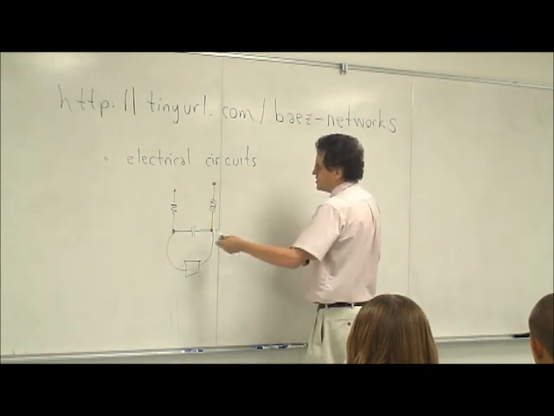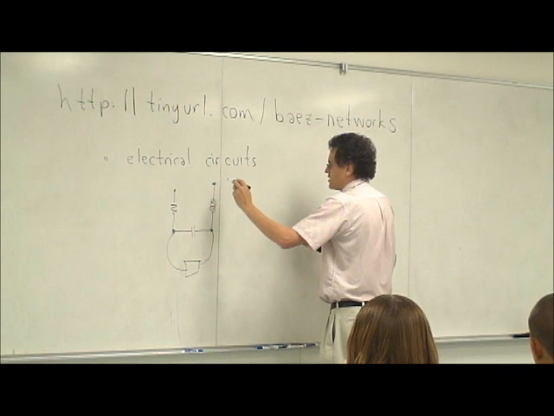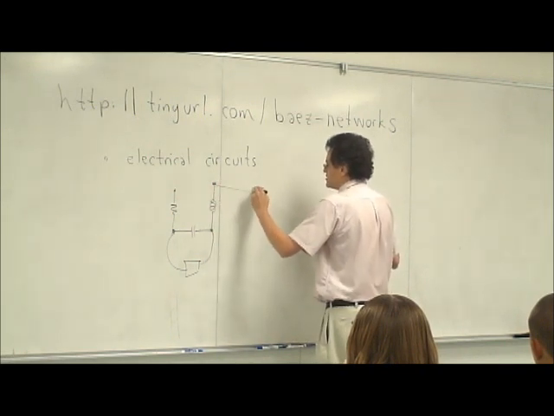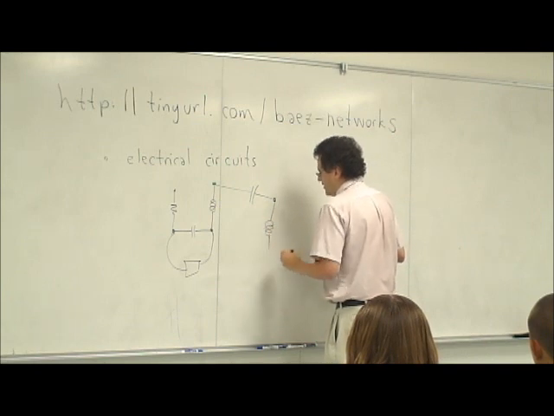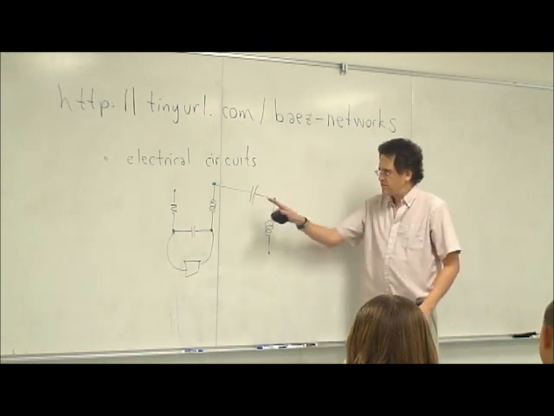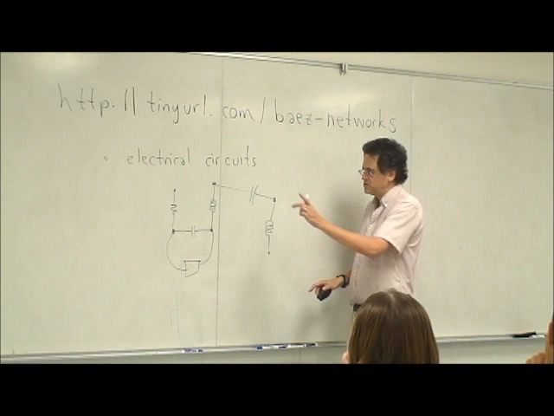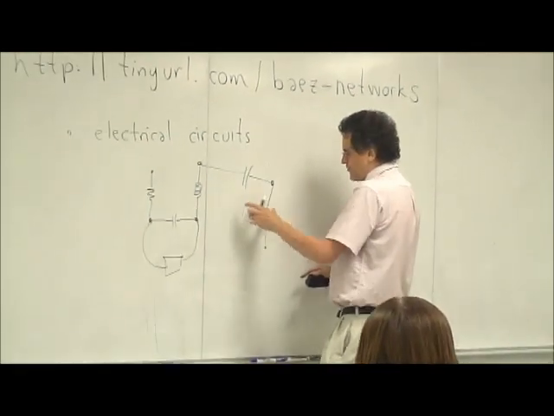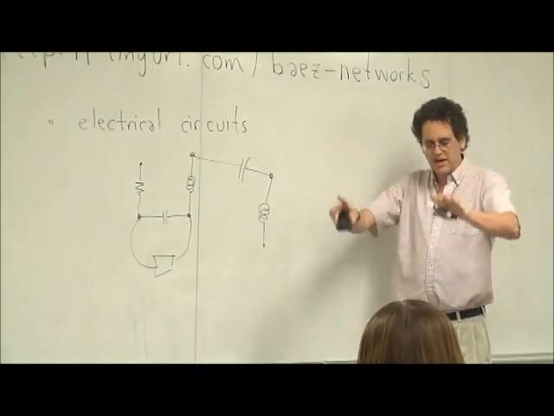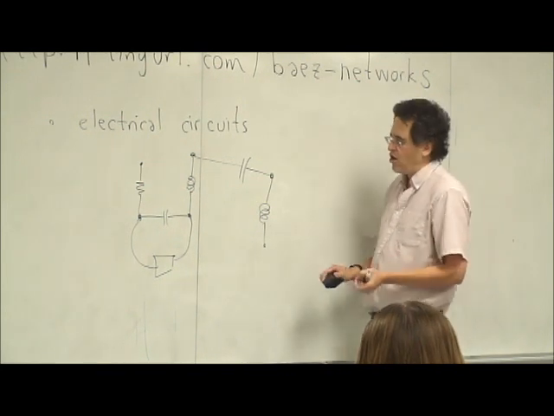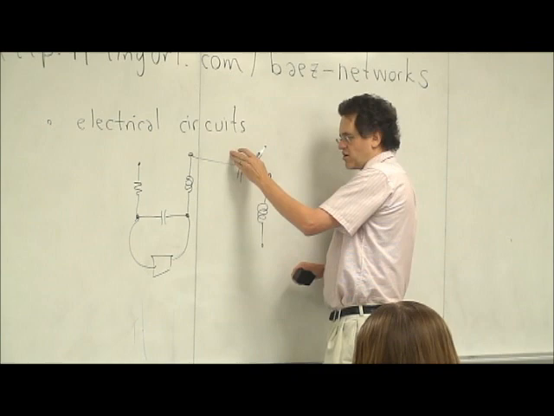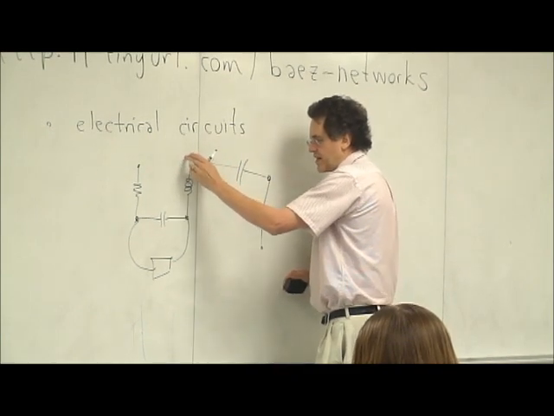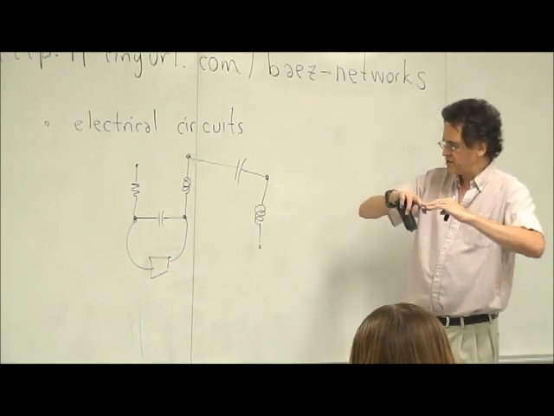So if I built some gizmo like this, and then I said, oh, I want to do something a little fancier, I could hook it up to some other gizmo, like this, for example. What I would be doing really was taking two systems of differential equations, writing them down side by side, and then saying, oh, some of the variables in one differential equation equal some of the variables in the other. That's what's happening when we're connecting two electrical circuits together.